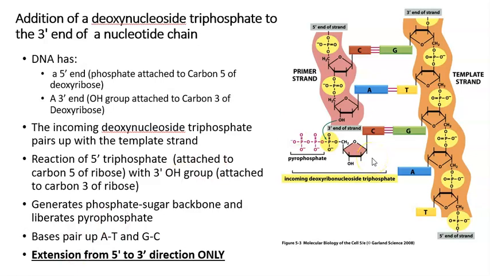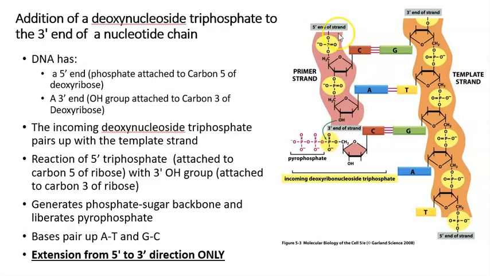So the important thing to be aware of is that DNA can only be extended in a 5' to 3' direction. That is, 5' is a start, and the DNA polymerase will head towards the 3' end, constantly adding nucleotides at this 3' end as a result of this OH group reacting with this phosphate group. So you need to have extension from the 3' OH from an existing nucleotide.